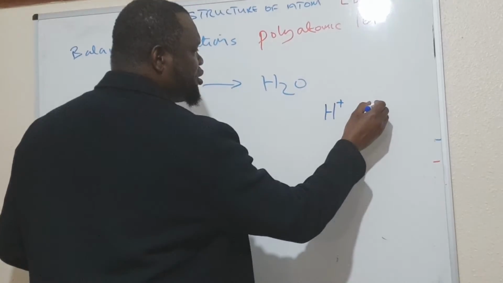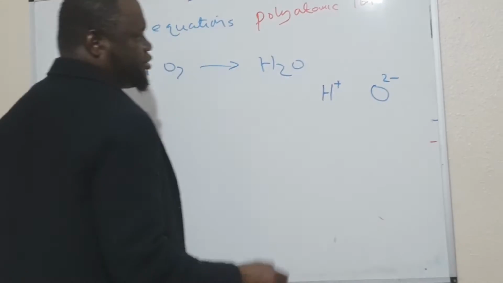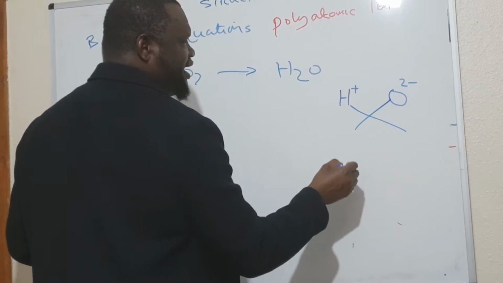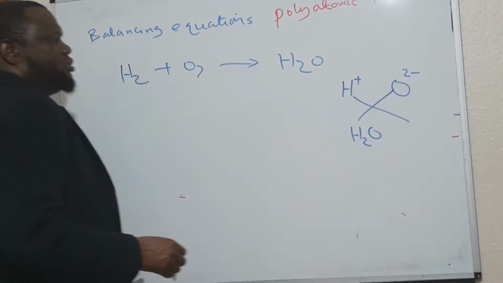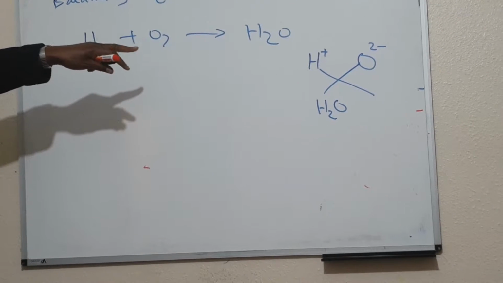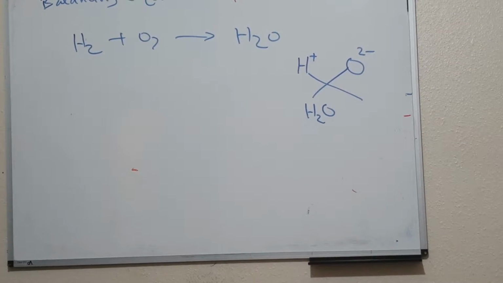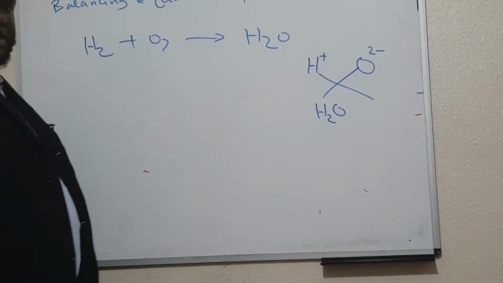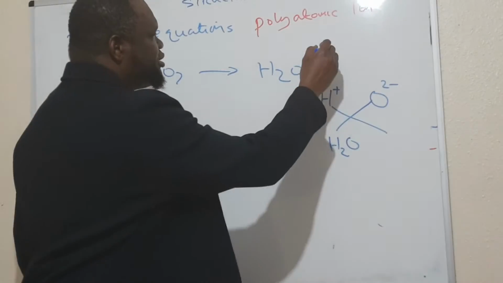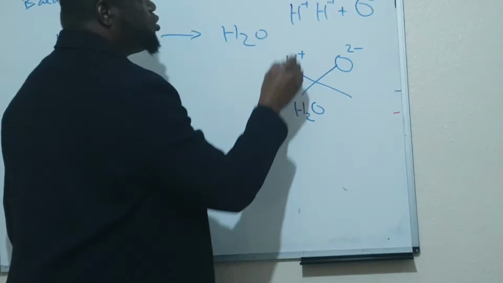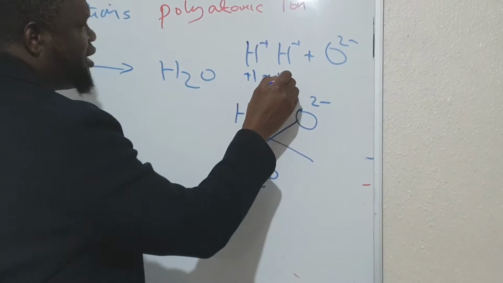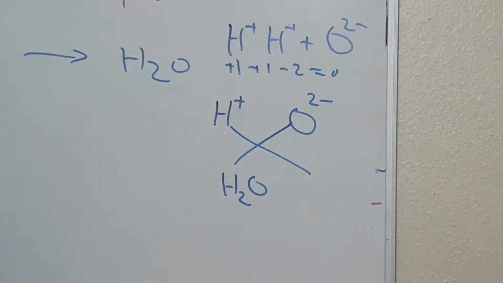You have to know that when hydrogen reacts with oxygen, because hydrogen is 1 plus and oxygen is 2 minus, the valences are exchanged. This becomes H2 and 1 O. That's why water is H2O. Because you need 2 hydrogen, each plus, to cancel 2 minus. So +1 +1 -2 equals 0.